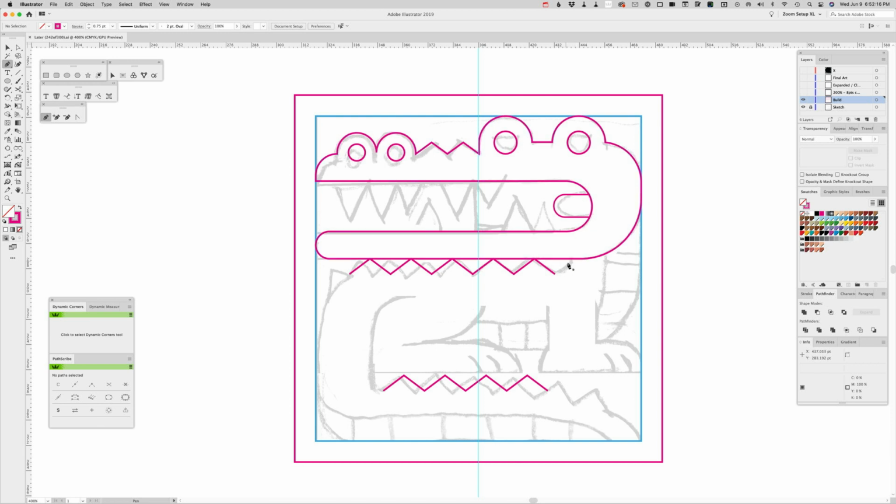Now I'll go back and I'll finish building out his neck here. I do this quite a bit where I pull something out and then bring it back in. If you've ever had a problem with snapping, try that. That's kind of a workaround. It's really annoying. They updated CS6 back in the day to the first version of Creative Cloud, and they broke snapping, and they've never gone back to fix it. Highly annoying. So at times it acts as if there's no anchor point, no path when you're snapping, and that can get really, really frustrating.